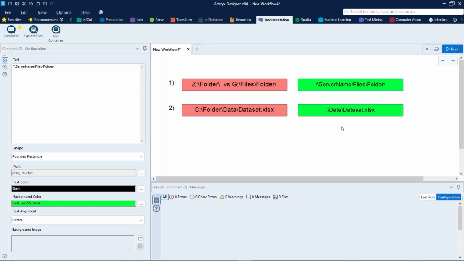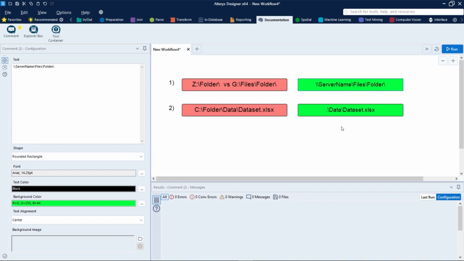Second, in the situation where you cannot use a shared drive for files, it is recommended that you use relative file pathing as opposed to pointing to a file stored somewhere on the local machine arbitrarily.